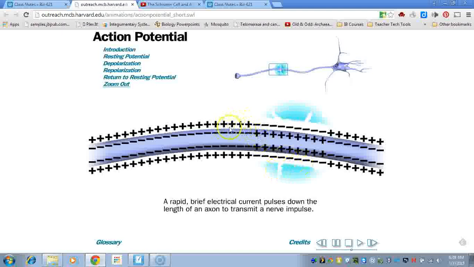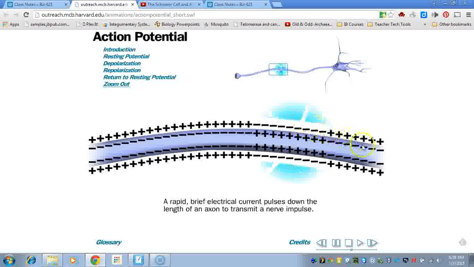So ahead of it is resting. Right in front of it is resting, waiting for the next message to come along. But behind it is where it's repolarized. A lot behind it would be resting again, but right behind it, it's repolarized. So the charge has been reversed again. It's gotten back to normal, but the ions aren't on the right sides of the membrane. If you remember, we end up with the potassium on the outside and the sodium on the inside.